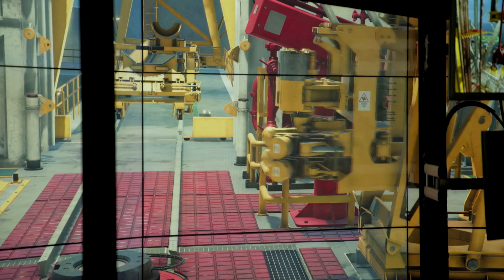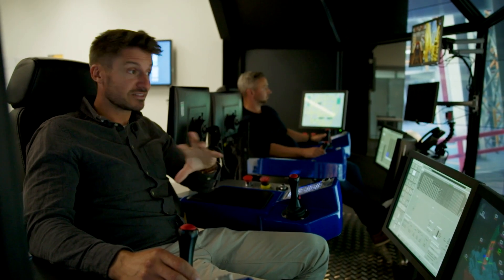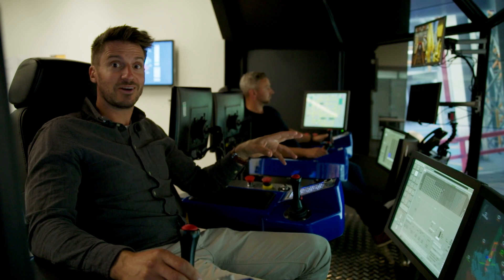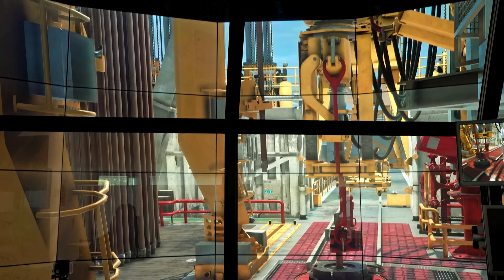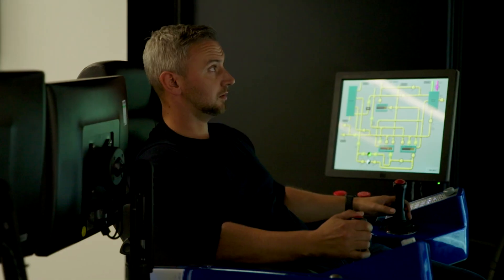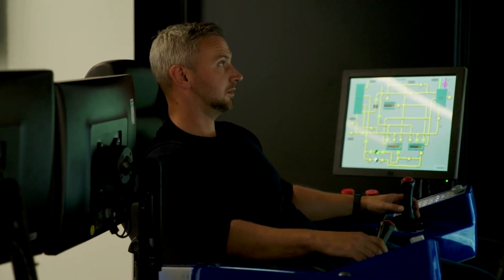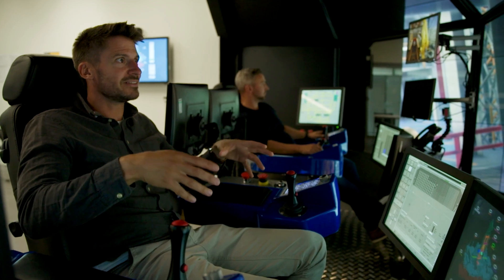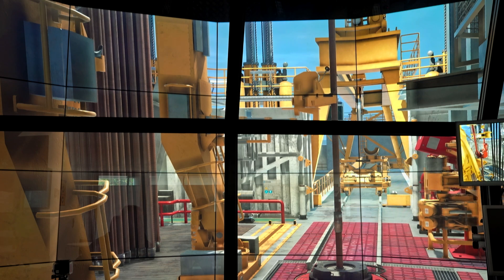What I'm experiencing here is very high-end technology that has come on a long way since the first rigs went out into the North Sea. But even with all that technology on my side, it requires a lot of focus, a lot of attention, and there's a lot of responsibility that you hold when you're operating the drill and having to be mindful of what's happening thousands of feet away.